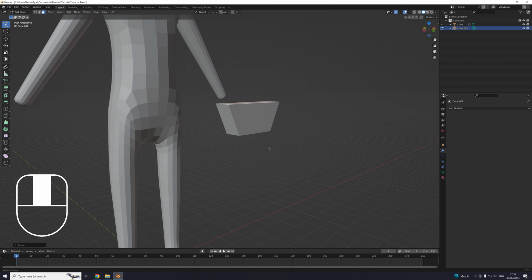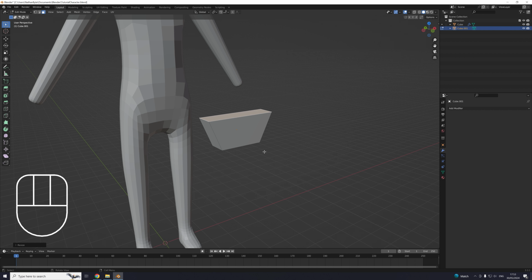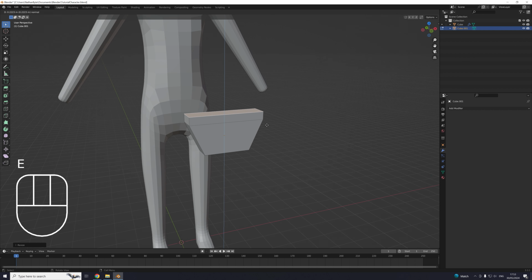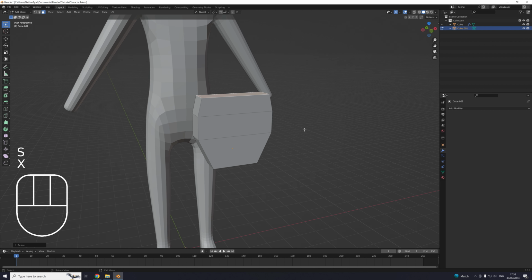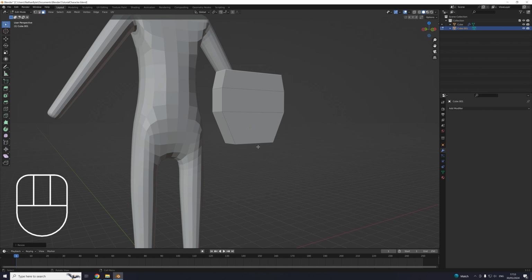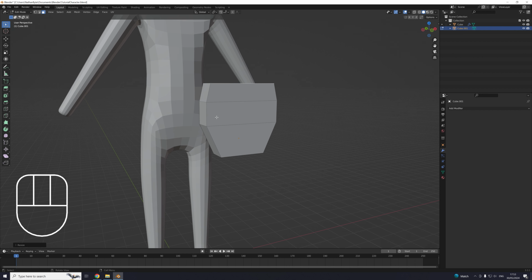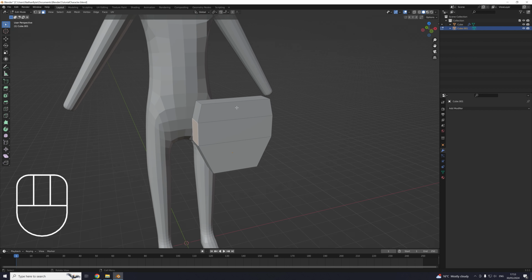Now what I'm picturing here is where the wrist sort of grows into the hand. I'm going to come up a little bit. This will be the mid hand. There, and then just one more. Now that's the palm of my character's hand. I know it doesn't look like much of anything right now, but it will be. It's going to form the character's hand. Like I said, the wrist comes down here and grows up into this hand here. The thumb's going to come off the side here, and the fingers are going to come off the top.